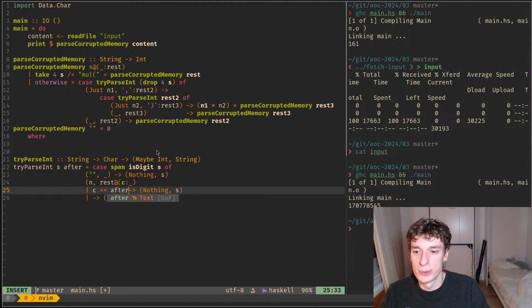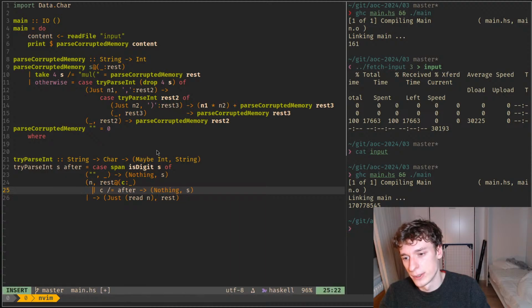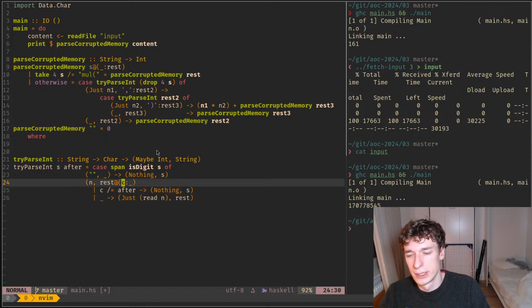If C is equal to after, then, well, actually it's different than after. No, I can do this, or at least the syntax highlighter doesn't agree. Otherwise, actually, wait, getting highly confused.